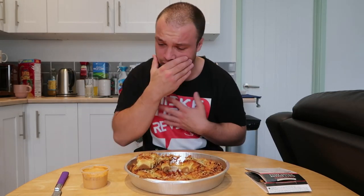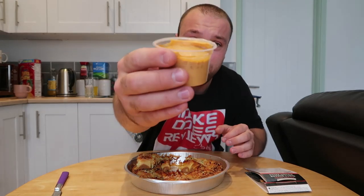It's fairly big — nothing really small. We're going to test it and try it. We've got our own little burger sauce here which is pretty handy as well. The beef is actually inside the little tear and share pieces, so we're just going to take a little dip in there.